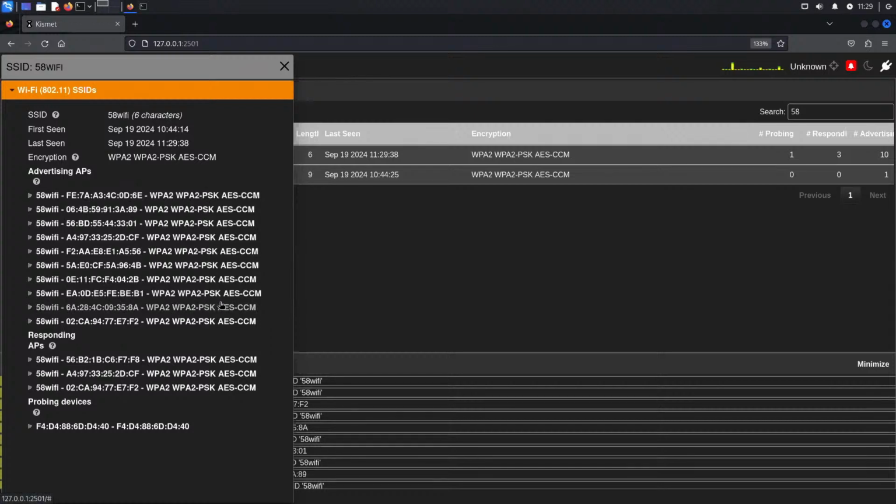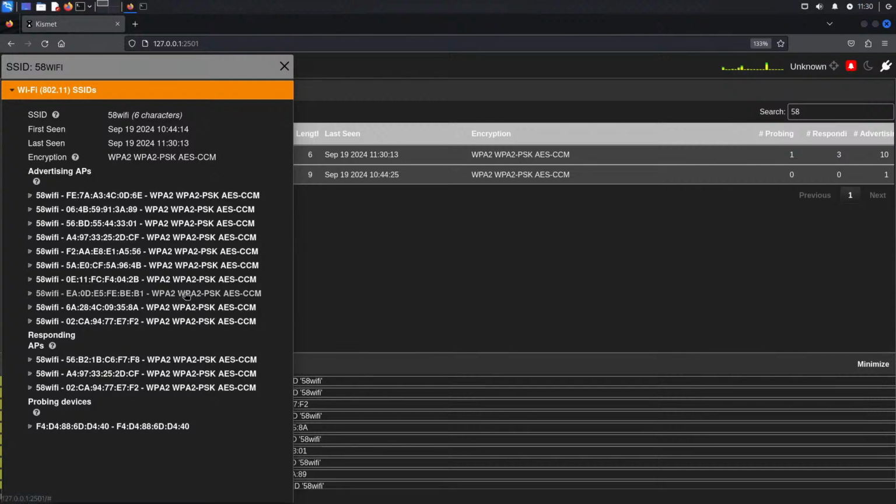Typically, if you're in some kind of corporate infrastructure, all of their wireless gear is going to come from the same vendor. And because the gear comes from the same vendor, the MAC addresses are all going to be similar. So we can pretend, for example, that the first 3 hex pairs are the same in every case. If we have 5 that are the same and 1 with a MAC address that is not the same, that tells us the one with the different MAC is suspicious and worth looking into.